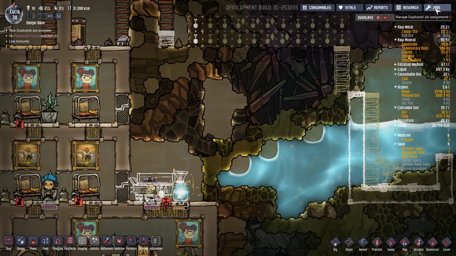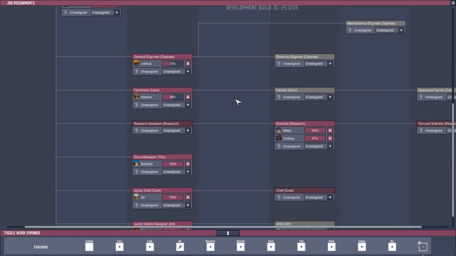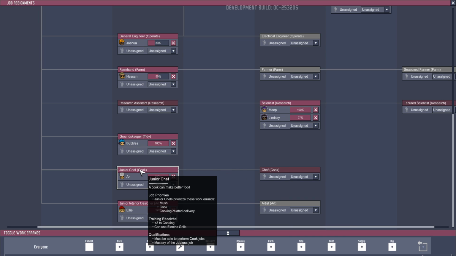We do have a cook. Do we need somebody of a higher... This is where we find out we can't use the cooking machine. We're going to need a chef, aren't we? Can work these errands. Mush, cook, cooking related. Can use electric grills. Can use electric grills. Okay, you get a +3 to cooking.